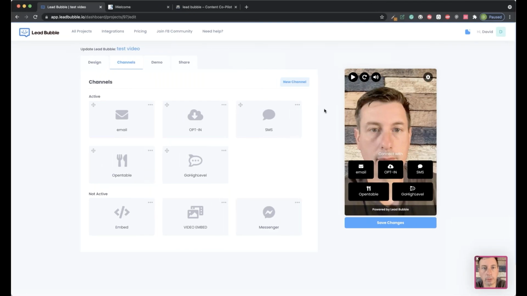Guys, you're looking at the inside of Lead Bubble. First thing I want to do, we're going to get into this prospecting module, which truly is magic, so just hang on a few minutes for that. But the first thing I want to do is give you a little look into some of the things that you can do with Lead Bubble that are pretty cool. What you're looking at right now is our bubble creation setup. I wanted to show you some of the different channels that we have baked into Lead Bubble, and maybe how you make a lead bubble too.